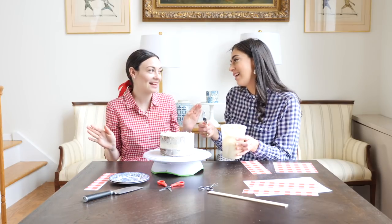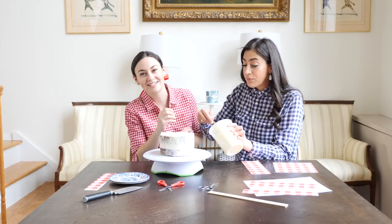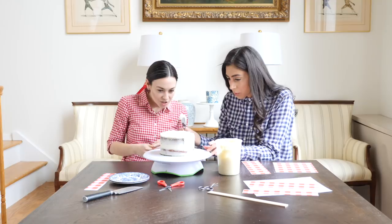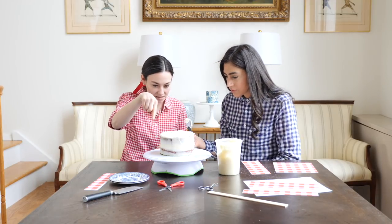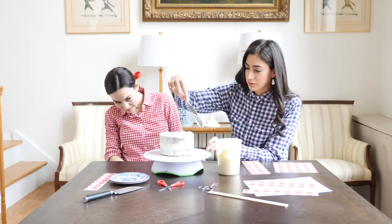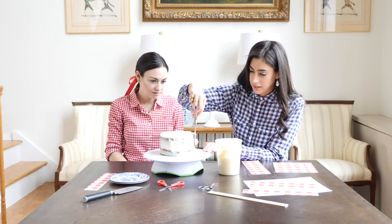It literally tastes like heaven — heaven in a tub. So we just want to add some of this; I put this in the freezer. Do you have any tips for getting this layer? I use this great little turntable, and I just keep the knife in one place but I'm just going to spread it on.